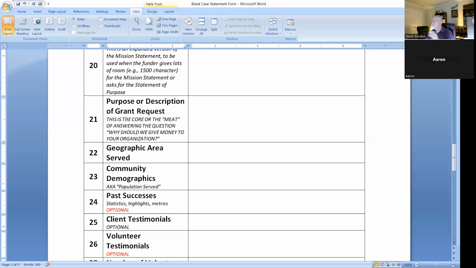Okay. That one, if you're asking for general operating funds, that's the same every time. Just say, well, we're not asking for anything specific. Just we need money to run our organization because we have administration costs, we have salary costs, we have expenses for our programs, blah, blah, blah. You can have a general statement if you're just asking for general funds. But if you have a specific program and the funder is asking for specifics, you're going to have to kind of do that in the moment. You're going to have to word that to meet their requirements and your need both at the same time.